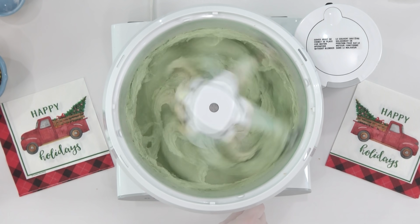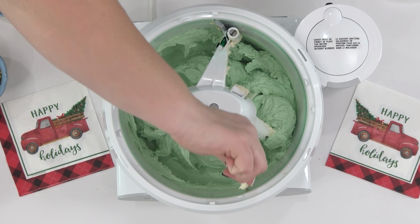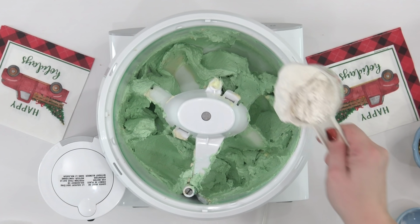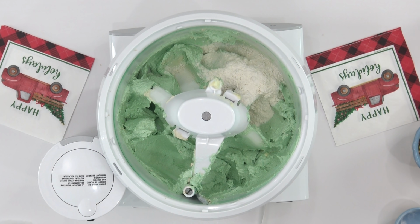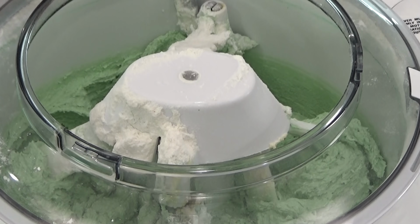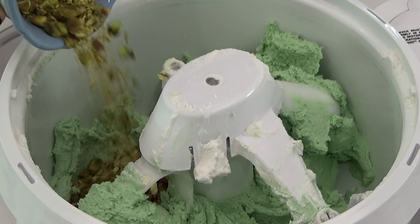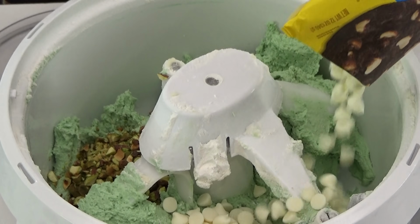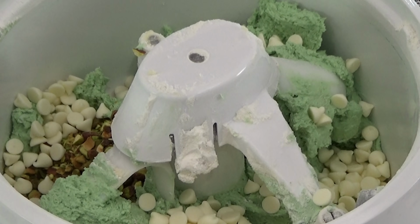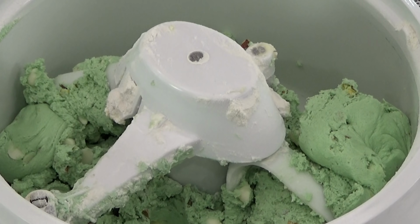Now once that is all mixed together, it's time to add the flour, and I'm going to be using about 4 to 4.5 cups. It really just depends on how it's looking, and I'm just adding 1 cup at a time. You really want to make sure not to over mix. Now at this point, I'm going to add my chopped pistachios. This is about 1 cup, and I'm also adding 1.5 cups of white chocolate chips. And I'm just going to pulse this around a couple of times until combined. Now with these cookies, I am going to bake some right now.